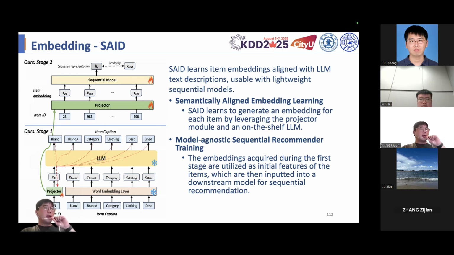This decoupled approach maintains semantic consistency while enabling flexible integration with various lightweight sequential architectures.